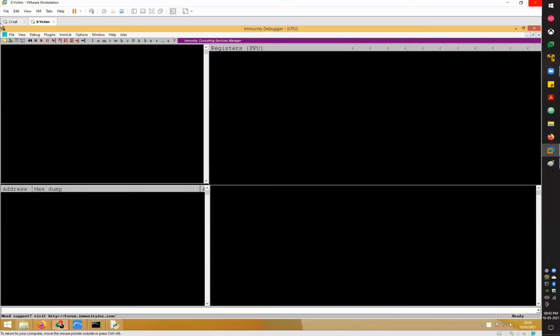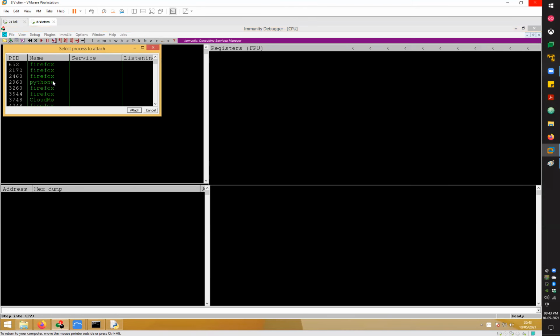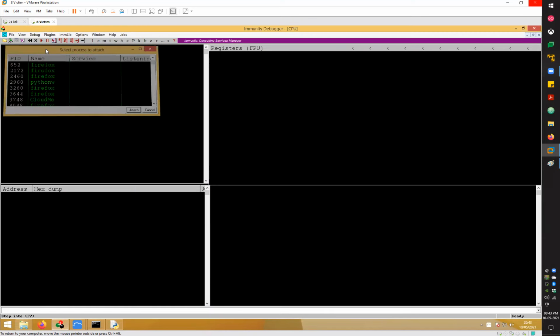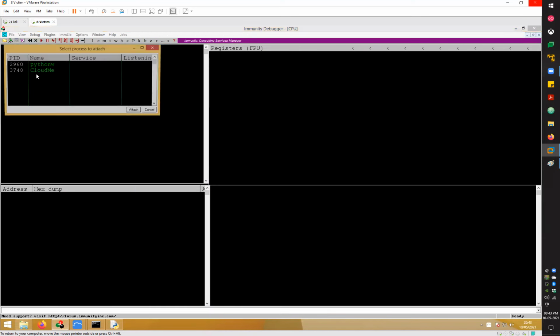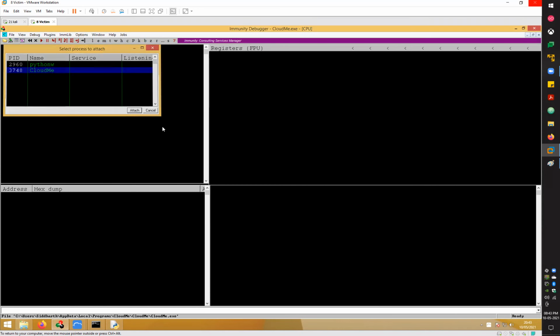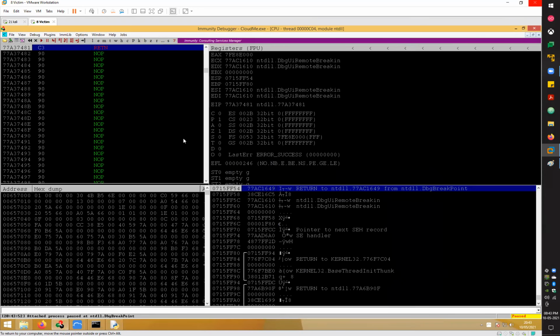Attach your application. This time, let me close this Firefox, attach your application here, and change the state from paused back to running.